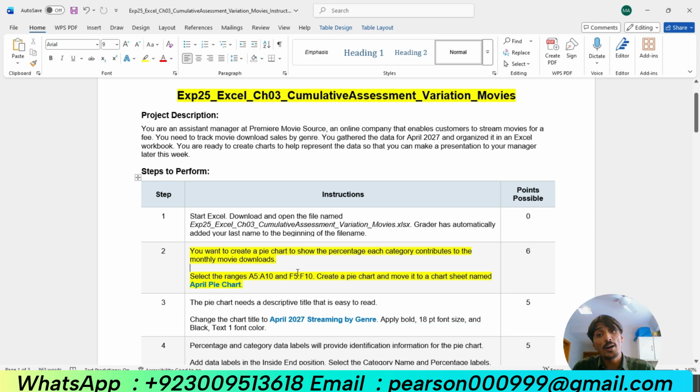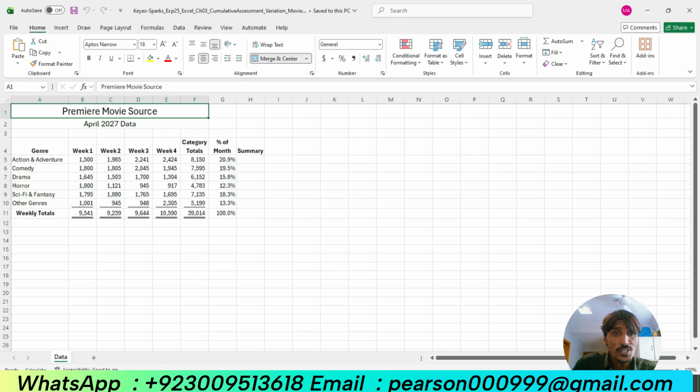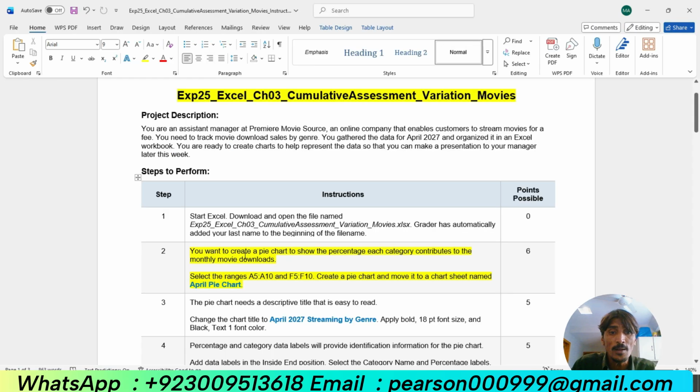We also have to change the name of the chart sheet, and that is April pie chart. So move to the answer worksheet, where we are supposed to create a pie chart.